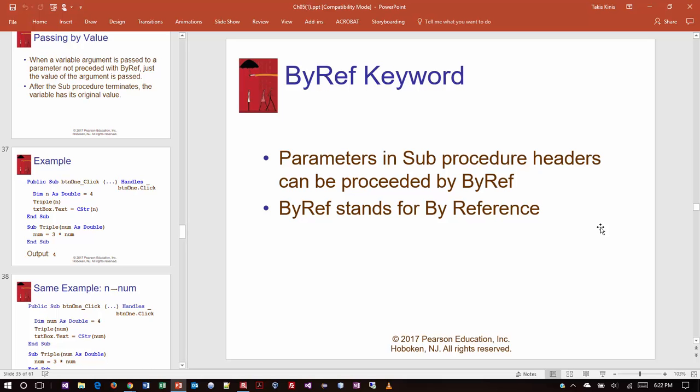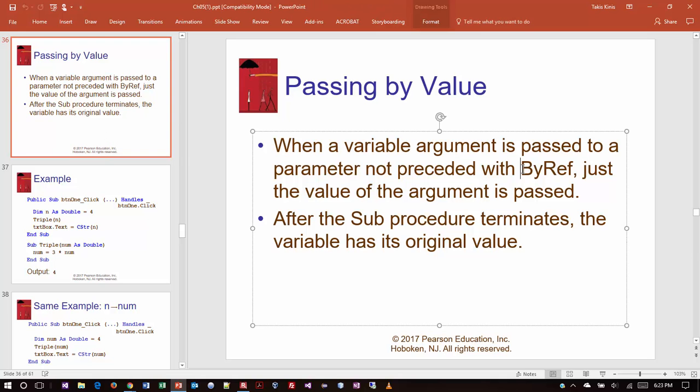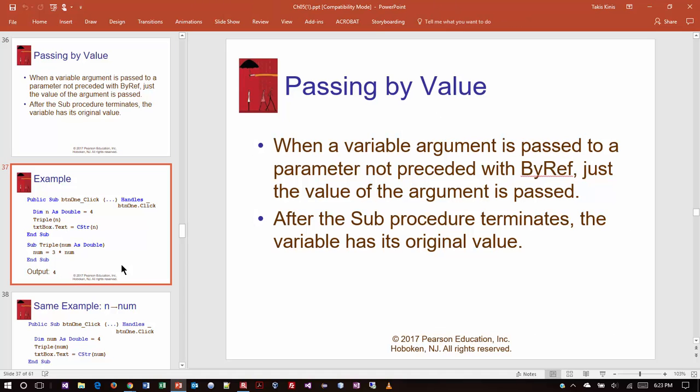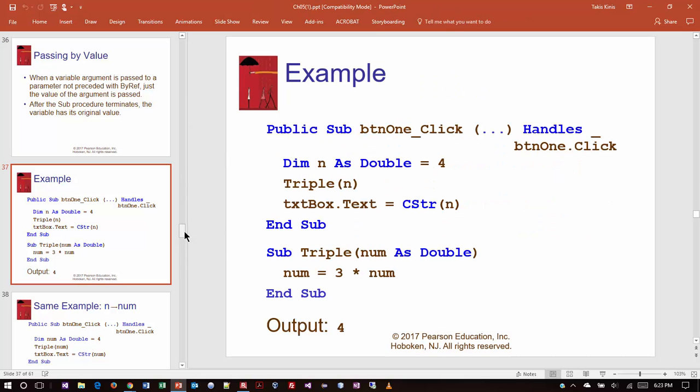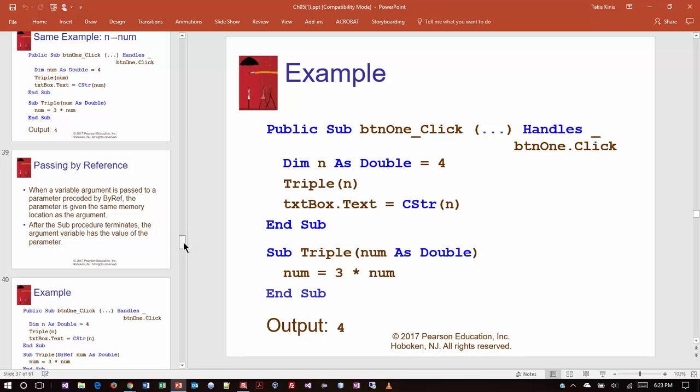So in other words, if I send a value to something, that value is sent and used to do whatever work the subroutine or the function is going to do. The value that we're passing does not change. That's kind of an interesting concept. Unless we use the ByRef keyword. If we're changing that value in the subroutine or the function, then it will become changed. Otherwise, we're just passing the value and then it does its work and doesn't change. A good way to see how that works is to take a look at some examples. So let's start by looking here.